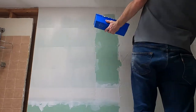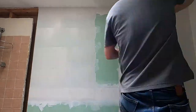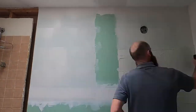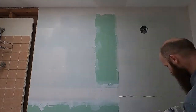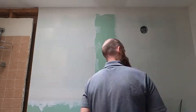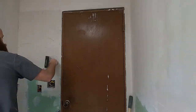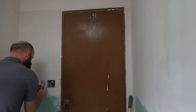You will need to apply additional coats as needed. One thing I found is that it's good to do, I think, at least two coats of mud, and that's on the entire surface. And then you can come back and you can do spots that you think you missed. Like if you need to fill in a certain area or you want to smooth out a certain area, you can do those spots without having to do the entire wall.